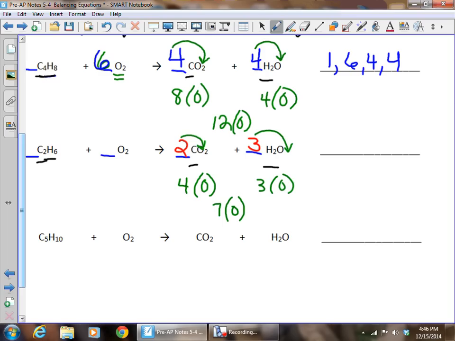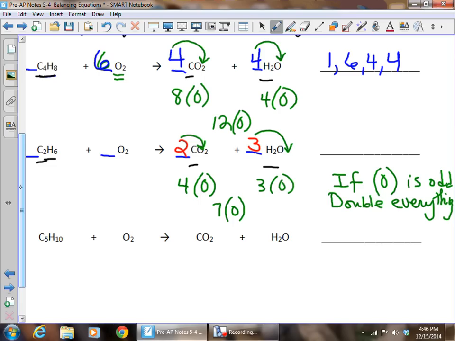Now, what's the problem? Over on the left, we have 2 oxygens. There's nothing we can do to balance our oxygens, because if we put a 3 in front of this, we have 6 oxygens, and that's not enough. If we put a 4 in front of it, we have 8 oxygens. That's too many. When you have odd oxygens, and you might want to make a note of this off to the side, if oxygen is odd, double everything. Double everything you've just done.